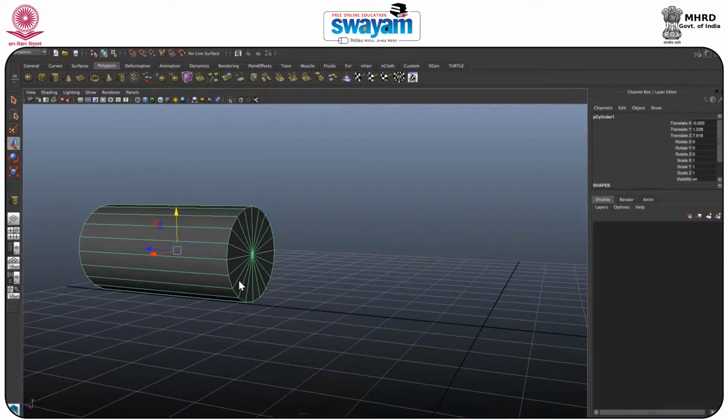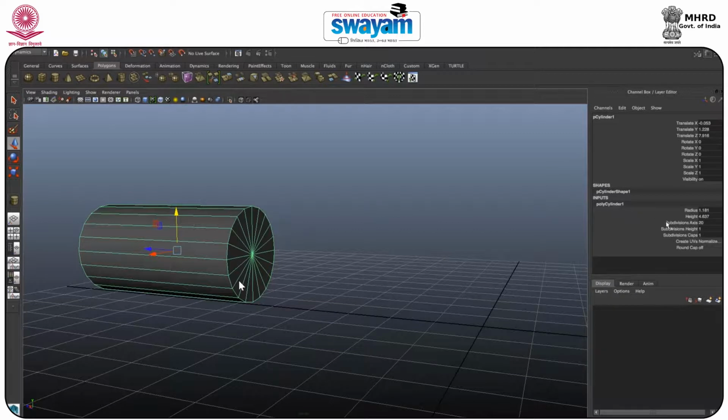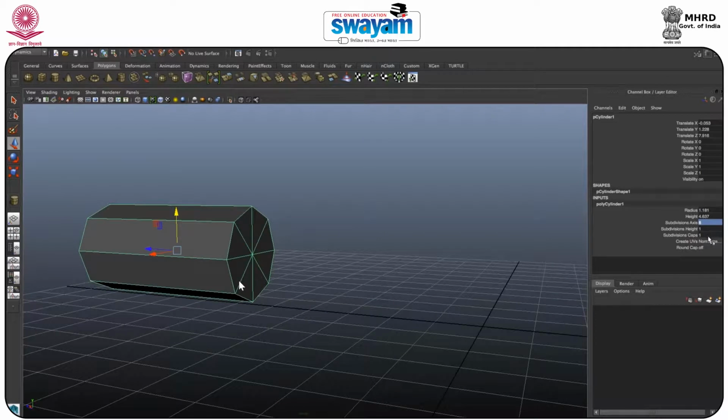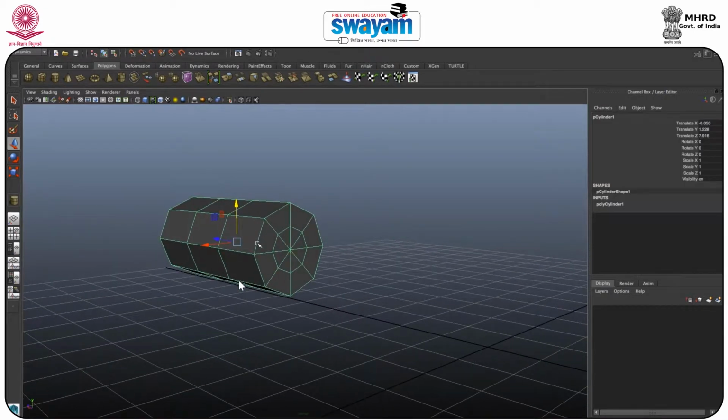I will go to the channel box, and here we have the input. Go to polyCylinder1 and decrease the axis to 8. Okay, and we need caps, which is 2, and height we need at least 3. Now, as you can see, we go to face. Our soft selection is on, so press B to end this. By holding Shift you can select the faces and we'll delete them.